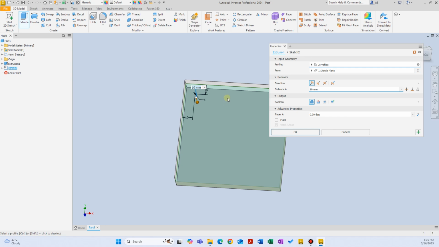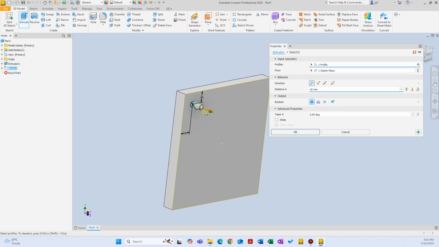You can just hold down the control button on your keyboard, and this minus sign will appear next to your cursor, which means whatever profile you select is going to be removed from the extrusion menu. Right now it says two profiles because we selected the hole and the outer section of the hole too. So let's click on this area. Now that extrusion is removed, which is something we didn't want anyway. So now it's down to one profile, which is what we want.